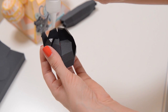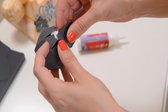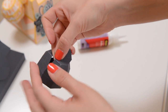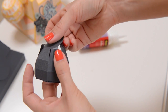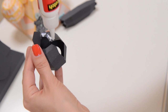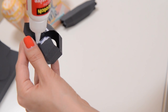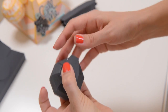However, instead of one tab at a time, I'm going to put glue on two at a time. And again, we really want to take your time a little bit and be extra careful lining things up. So at this point, I'm going to go ahead and put glue on the rest of these tabs here. I've got maybe a little too much glue on these pieces, but it's not the end of the world.